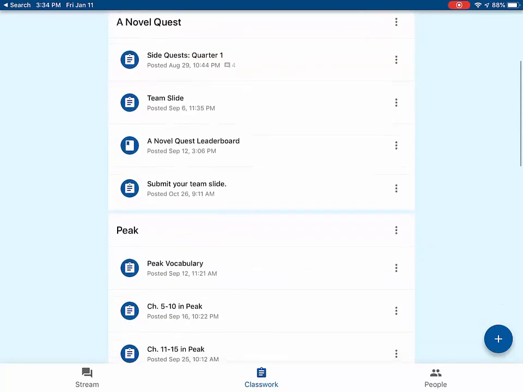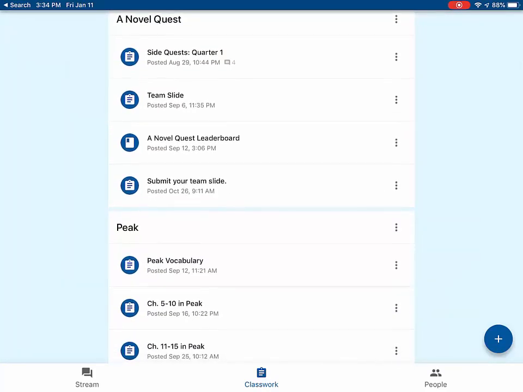And one important thing to note, if it is a dark blue color, that means that assignment has not been turned in. A lot of times with students, it's not that they didn't do the assignment, they just forgot to submit it at the end. Now on the teacher end, I get a copy of every assignment. As long as I created it for the students, I get a copy of that. So sometimes it's okay if they forget to turn it in, I can still see it and grade it. But it is important that they go in and click turn in so that I can see that final copy, and that will turn gray. So if it's a gray color, that means the students have actually turned in that assignment.